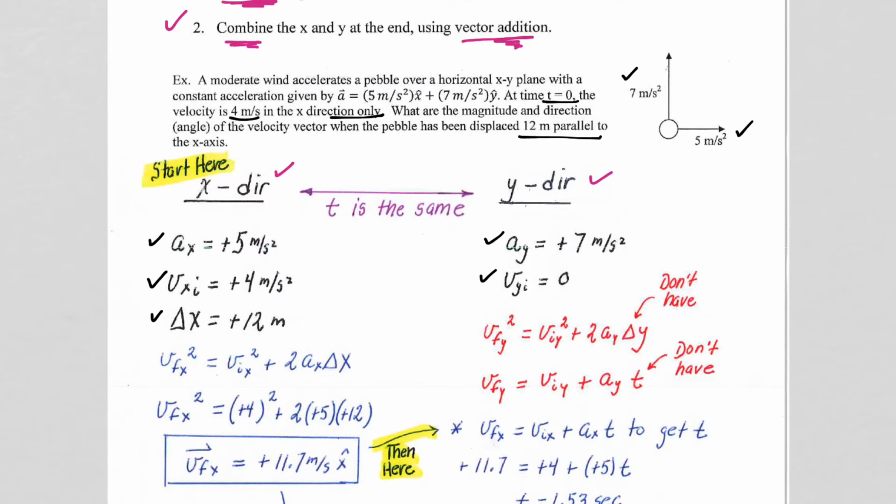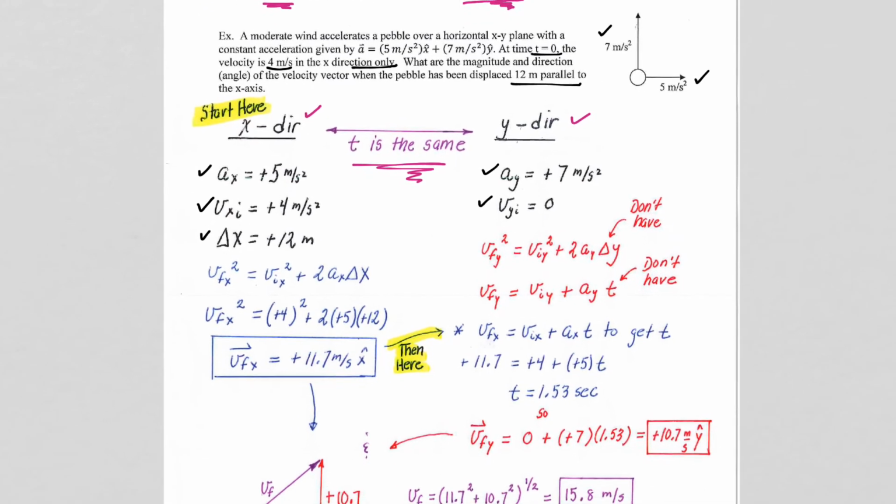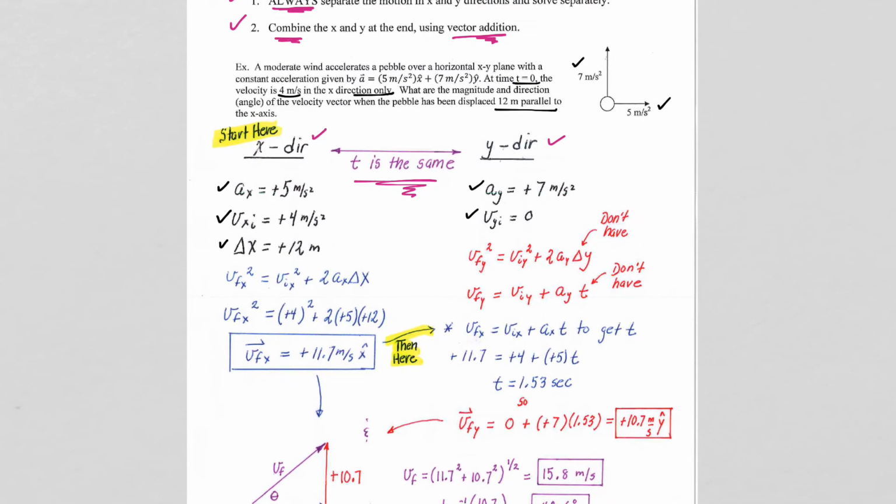Very important, before you begin to even think about which equations to use or how to solve this, is to get down the givens in the problem. Time, of course, does not have an x or y subscript with it. Time is the same when the object is at both its x position and its y position. So we're going to start here with our analysis, and there is no magic formula for knowing which of the constant acceleration equations to start with.